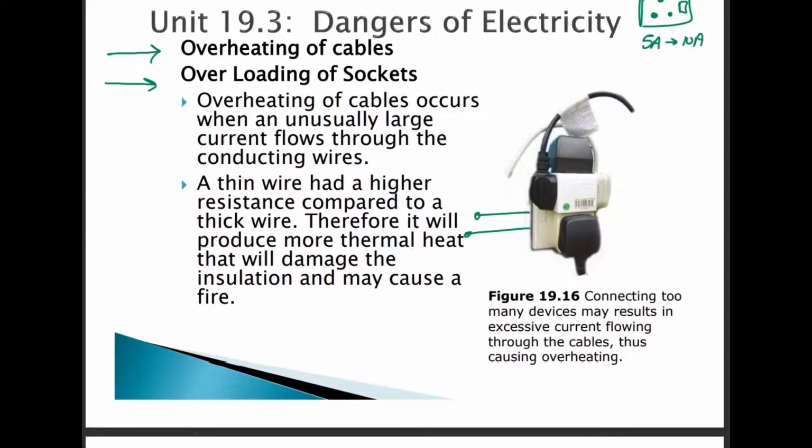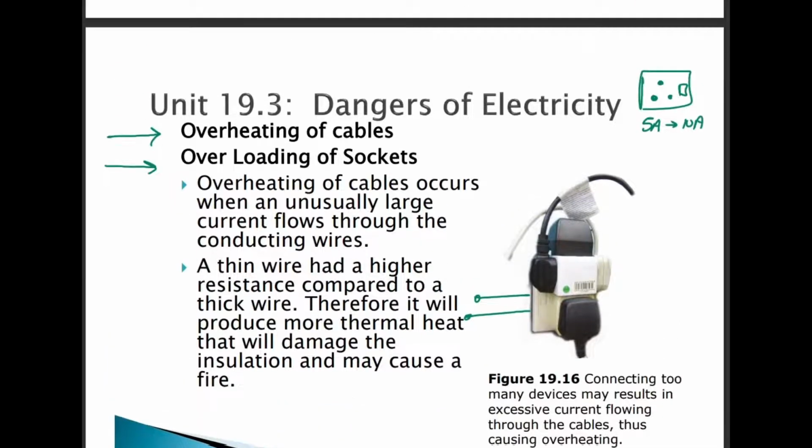If you install a lot of appliances on the same receptacle, you demand a lot of current, so the wires that bring current to the receptacle would eventually overheat, and that would lead to a short circuit. The insulation will melt, live may come in contact with the neutral wire, and of course it will cause a short circuit, which may lead to a house fire, so it's a bad idea.